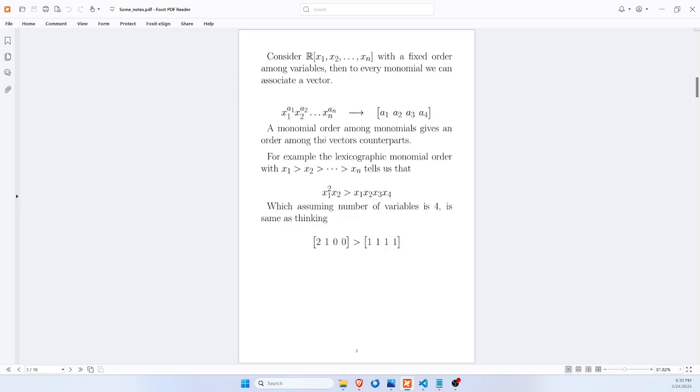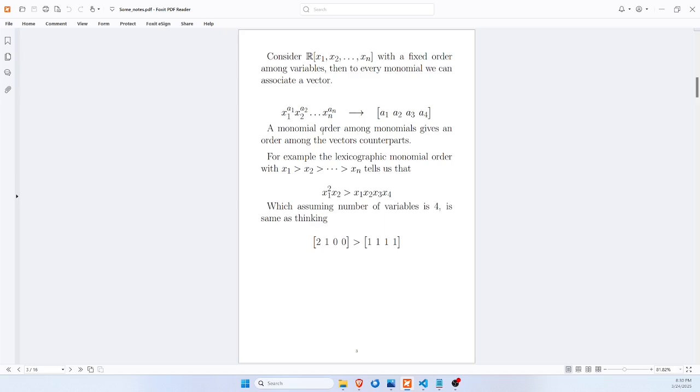Now, monomial orders are comparing monomials. It's putting an order between them. When you had only one variable, things were easy because you had 1, x, x squared, x cubed. The degree was enough to order your monomials. But when you have more than one variable, there are many different ways to order things.